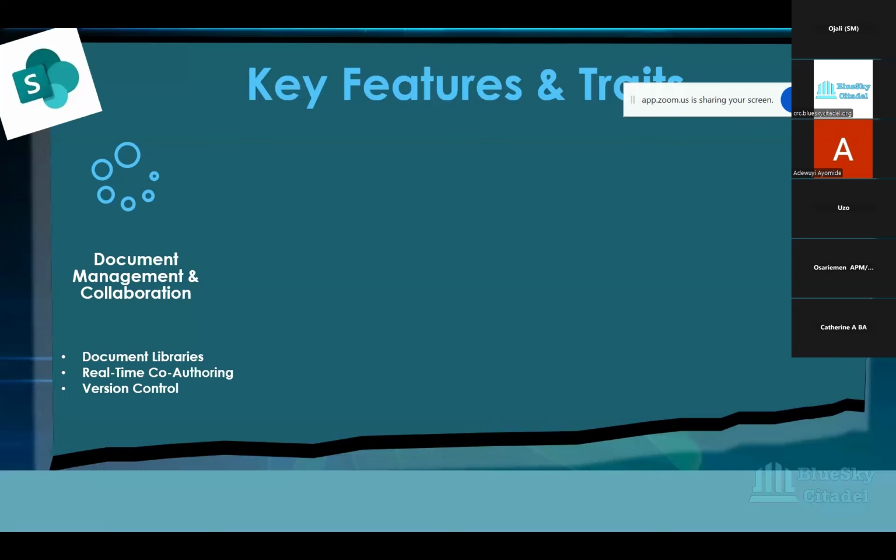And then again, it helps with transparency, because you can't edit any document blindly. There's no need to even ask, who edited this? You literally go there and see the name of the person that edited it and what they edited. So you can't hide, it's transparent. And we obviously know that one of the Scrum principles is openness and transparency. So it's very good for that. And then it's very customizable. It comes either with templates or blank and you can customize it. But even with its templates, you can build on it. So it's very rare for SharePoint sites to be identical.